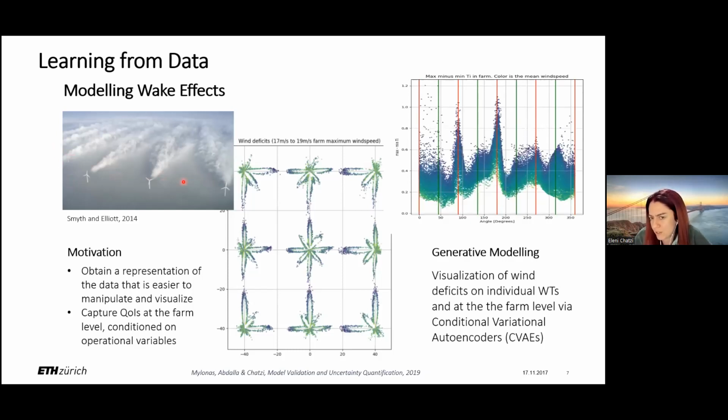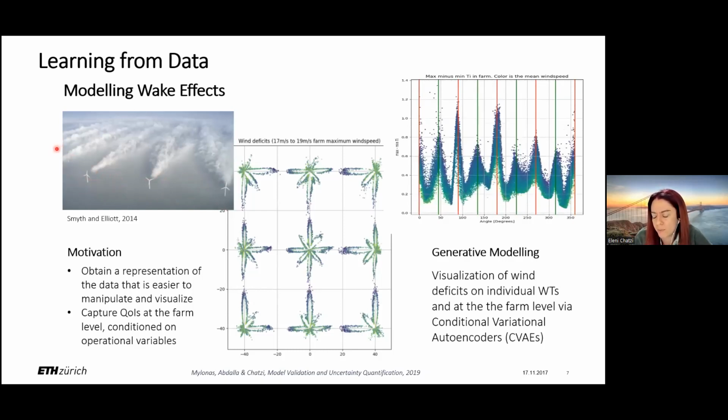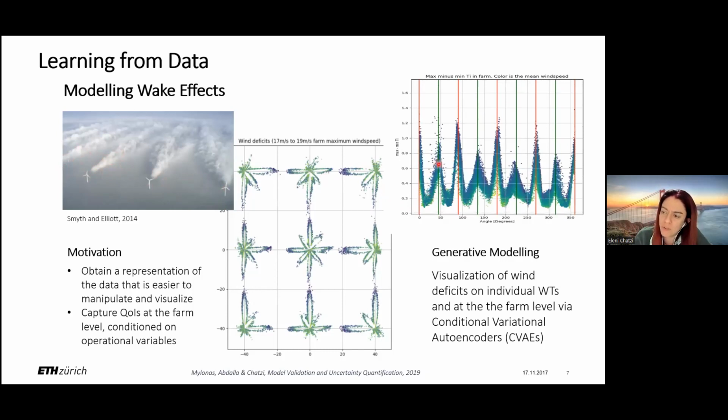For example, what you see here is the very famous image of the wake phenomenon, where the turbines that are exposed to the wind have a different behavior, or actually exert a shadow effect on the downstream turbines, which in turn also affects the type of loads that are actually experienced by the systems, depending on their configuration on this wind farm. In this case, it is not very easy to develop very precise models of what exactly is the physics that is going on. And so here, we capitalize on data to go where models cannot necessarily take us.